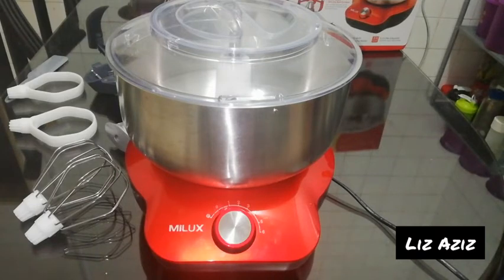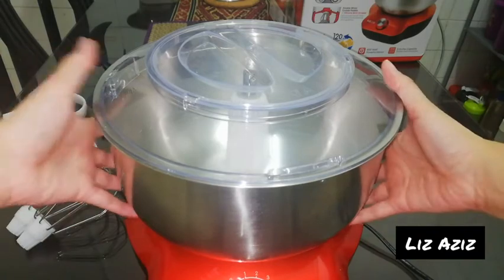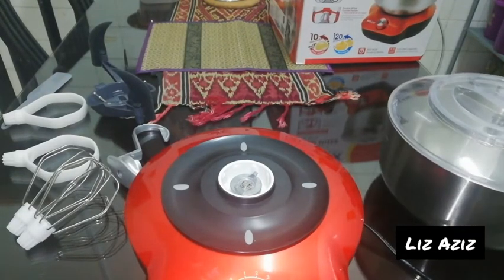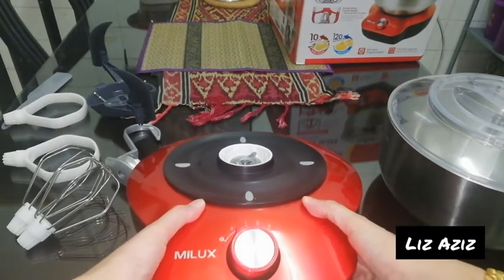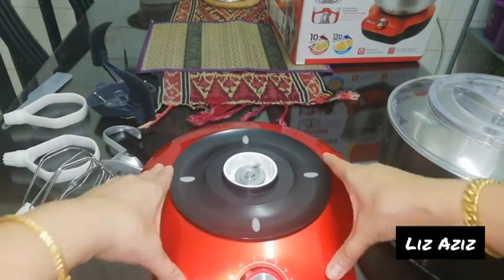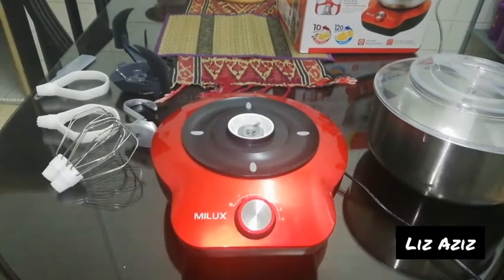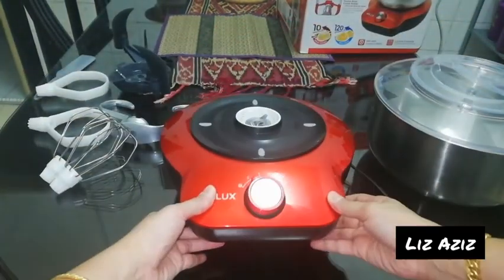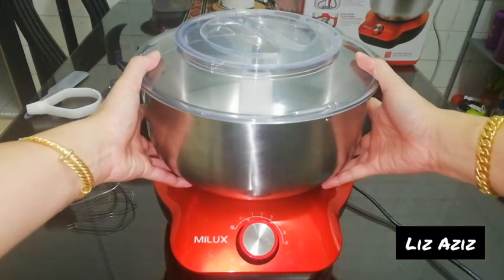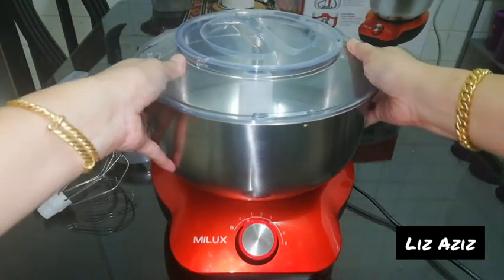You must be curious how the bowl fits onto the motor at the bottom — it's a simple mechanism. Another great feature is the very strong suction feet at the bottom, so when you stick it on a surface and push it down, it doesn't move. The bowl goes on with a twist until it locks in place and doesn't move anymore. You can also take the top off to pour in ingredients.